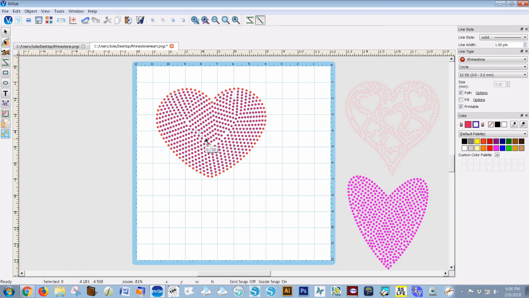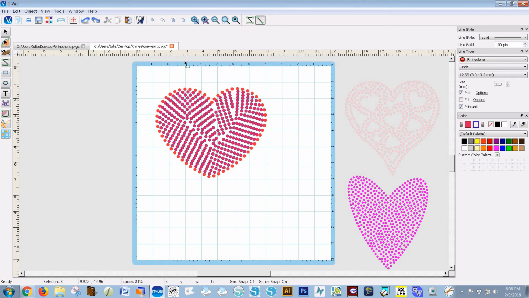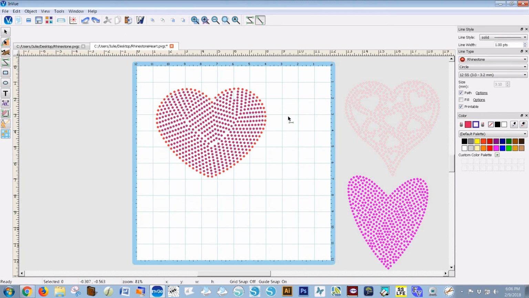As I draw the path, the rhinestones are automatically added. I could draw another path in here, and another one here, those are in the blank spots. So I could take or leave that. I'm not sure if I even like them. I can undo. Oops, let's redo it again.